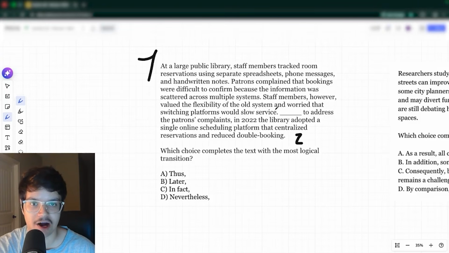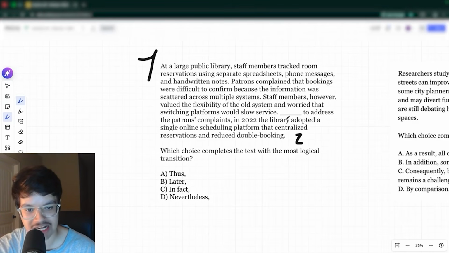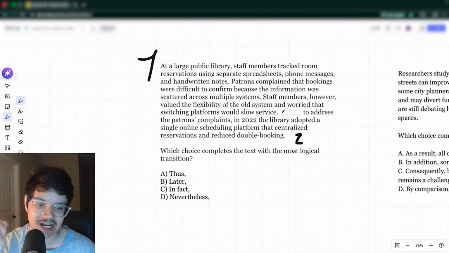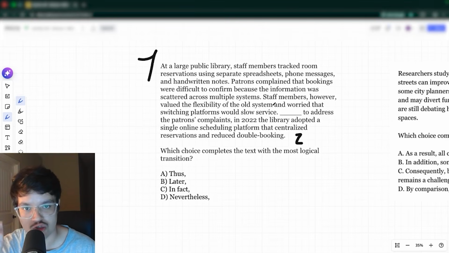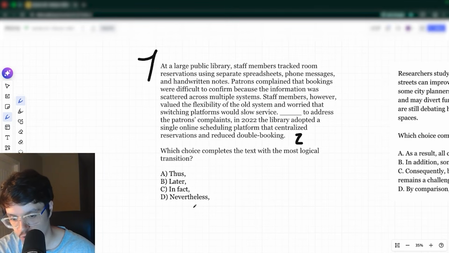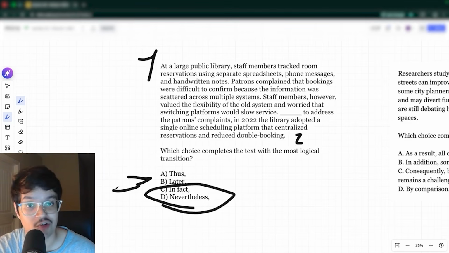What I had messed up on in the live stream was I thought it was saying that since there's some people who do want it and some people who don't want it, ultimately they had this compromise where they did this thing. So I thought it was more like a therefore, thus thing. But it is not, because the thing right before it is saying this and then saying something completely in the other direction. So when you have a sentence that's right before that says something different, you should go for something that's just saying a contradiction just directly. So, nevertheless, is the answer. Comment below if you're able to figure that one out.